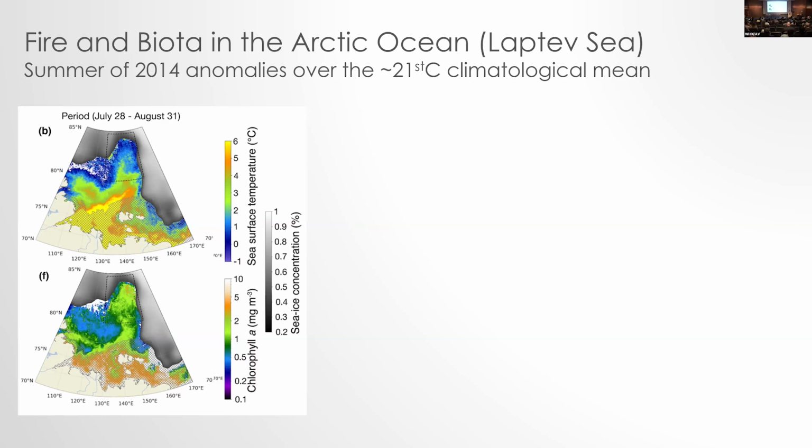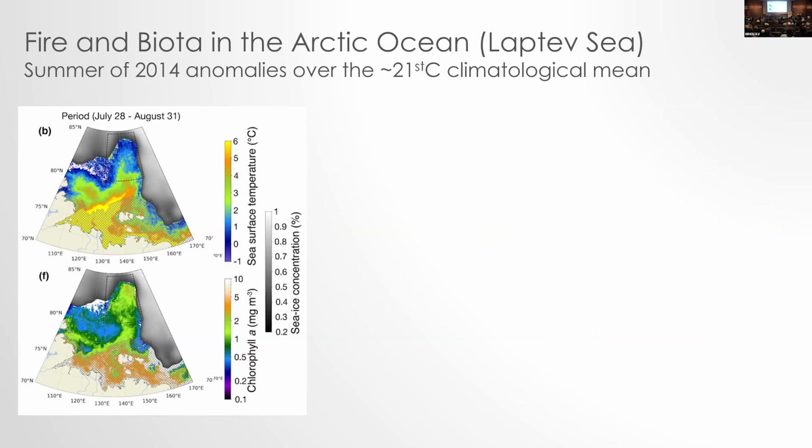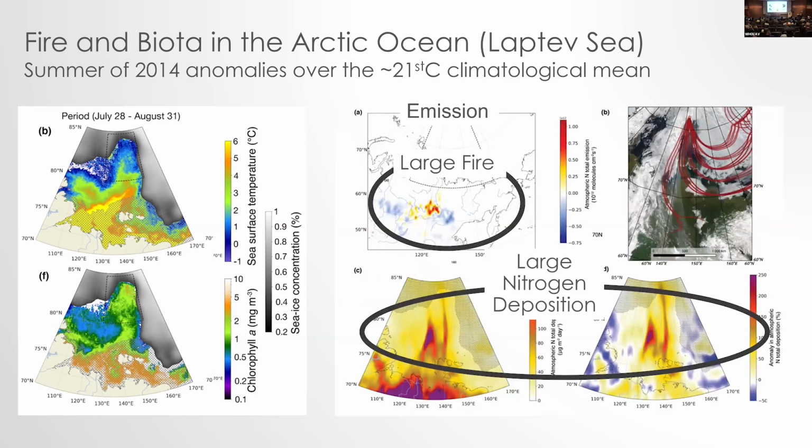So they come to us as atmospheric scientists and say, hey, could it possibly be the atmosphere? And I love that kind of question because it's like, okay, well, let's have a look and see what's going on. And then my first question is, I hope this has something to do with fires. And yes, it does turn out that it was. So here's a back trajectory. The fire is here, just upwind of the phytoplankton bloom. There was a very, very large fire in that summer.